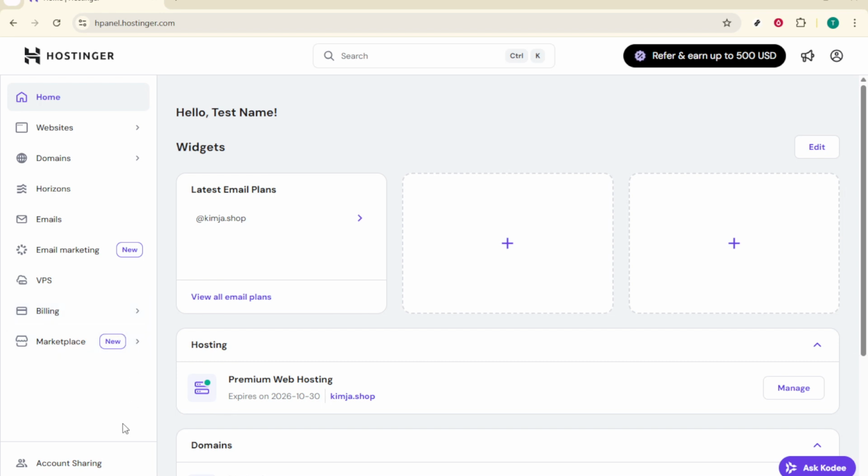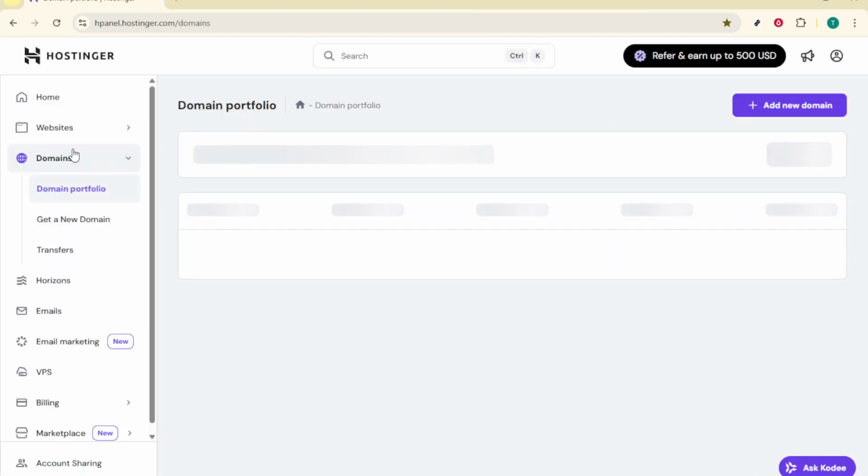First, you'll need to log into your Hostinger account, commonly referred to as hPanel. Once you're logged in, look for the section labeled Domains or Check Guide. Finding this section is crucial because this is where you'll locate the name servers assigned to your Hostinger account. These name servers are unique to your account and are necessary for directing traffic to your website hosted on Hostinger.